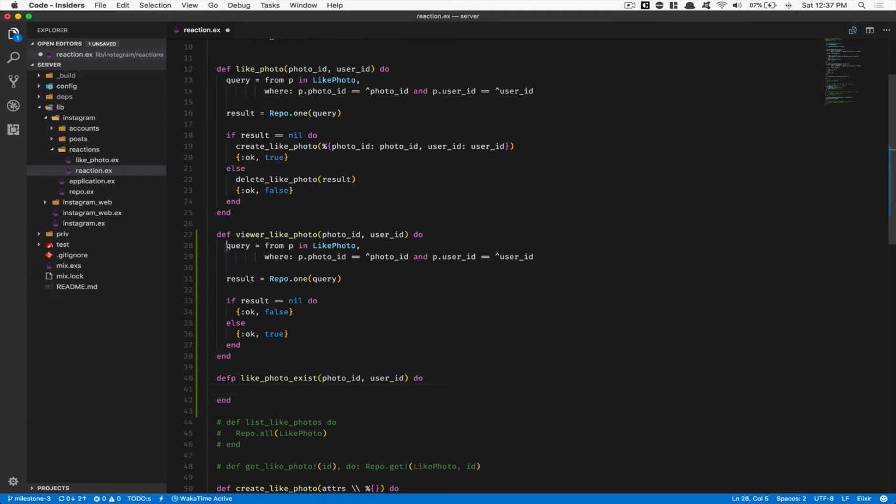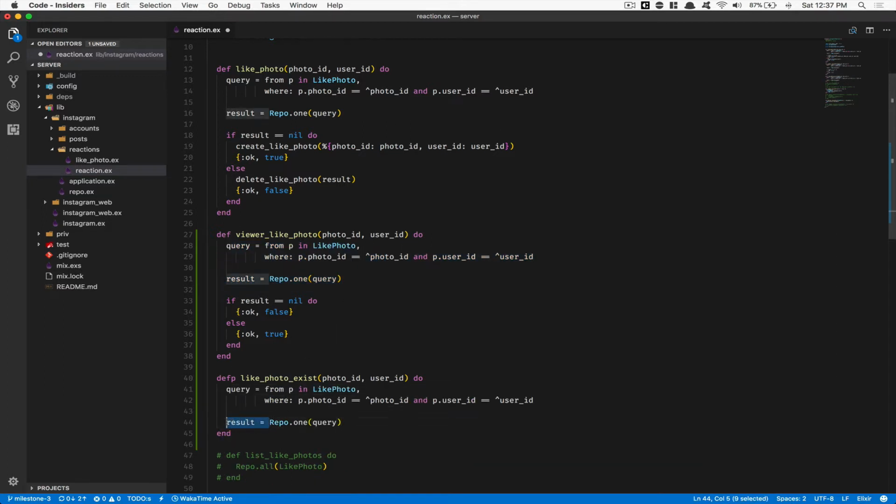We're gonna paste this function here, but now we can just pipe this one to this function like that if you want. I think for this one I will keep it like that.